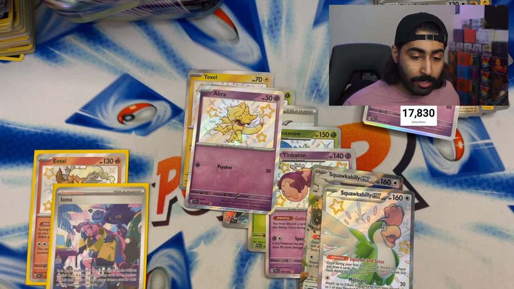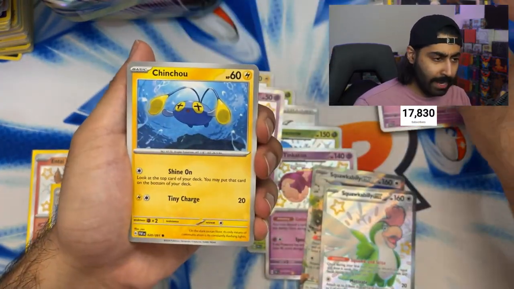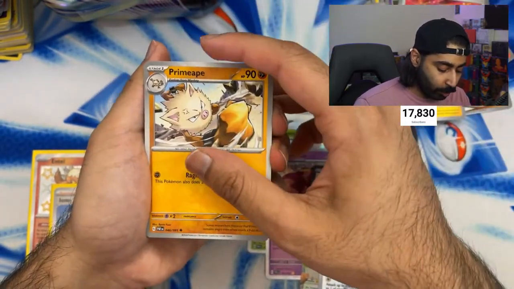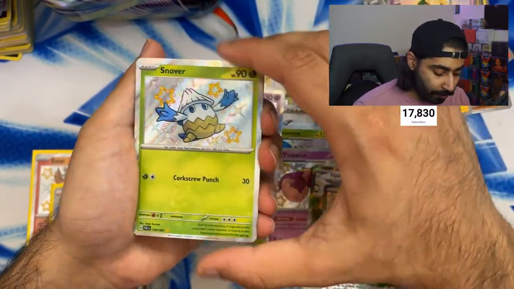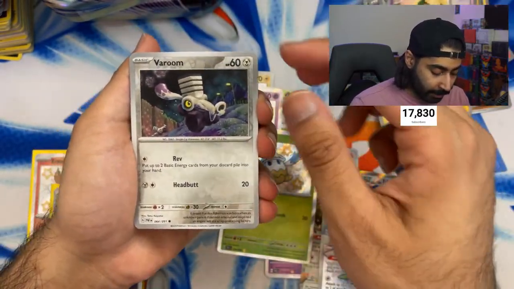We're gonna buy the shiny Snorlax and Ditto from the set, and they're $15 each right now. Ooh! I knew the Snorlax was a little bit expensive, but I did not know the Ditto was as well. Primeape, Whimsicott. Oh, Snover, we devolved. Excuse me. Abomasnow devolved here. All right.